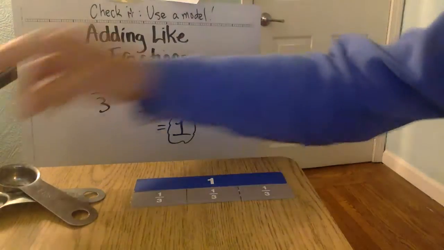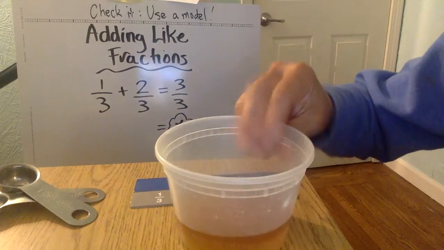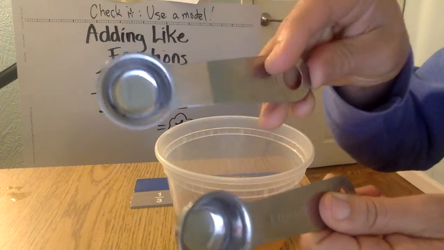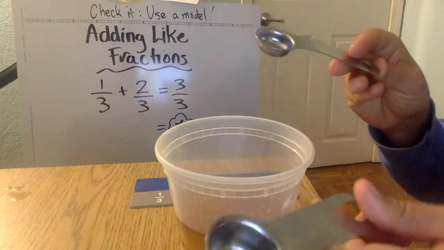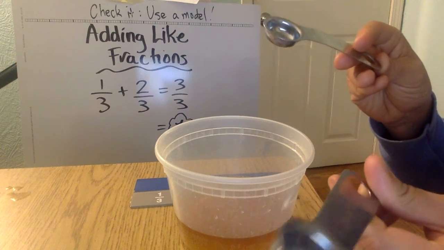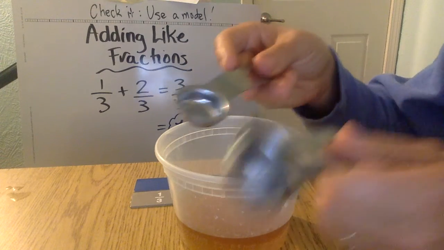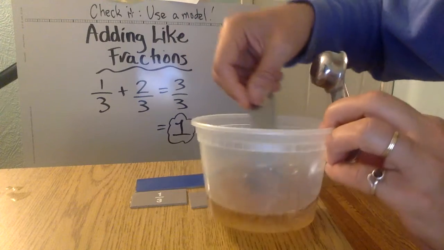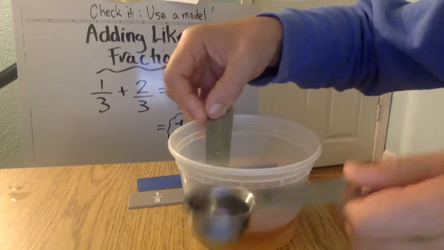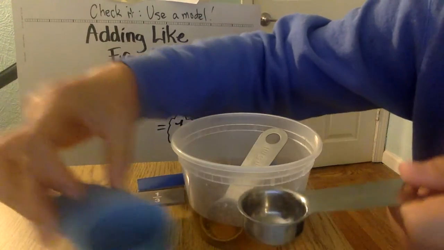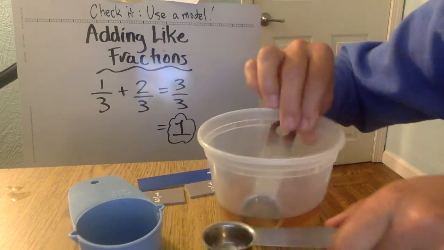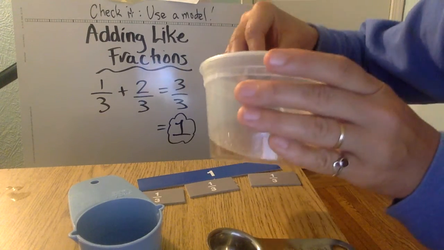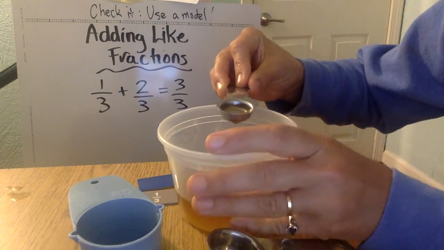So what do I have here? I've got some soda, and I've got my teaspoon here. This is 1 teaspoon. And then this is a tablespoon. So I'm going to see if I take 1/3, okay, here's my 1/3, and you have to be careful to be very precise. You want to line these up. You don't want to make too much of a mess. I tried this with applesauce, and I don't recommend using applesauce. It didn't work very well. So here we go with the soda here.